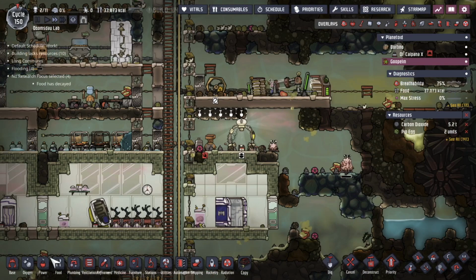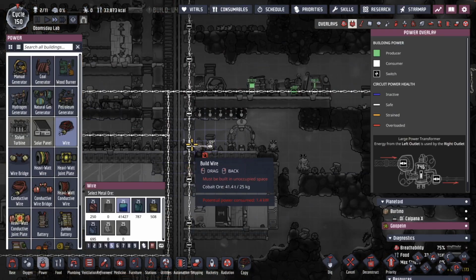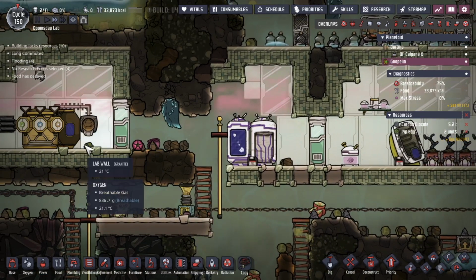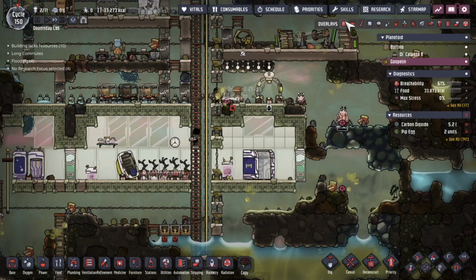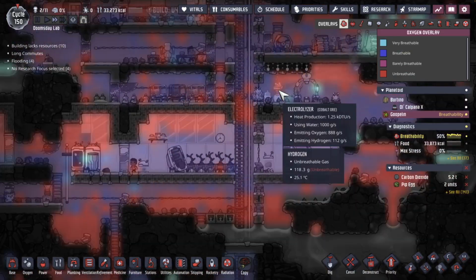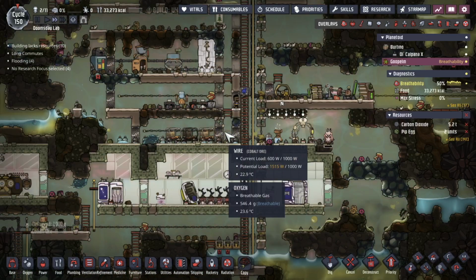So I've got electrolyzer. Oh, it doesn't have power yet. Oops. I'll connect that up. But I brought algae over. So hopefully one of them is going to put some algae from here into here. We'll improve this oxygen situation very soon. One more wire, dupes. Come on, you can do it. There we are. A little bit more oxygen so that these dupes aren't lost.